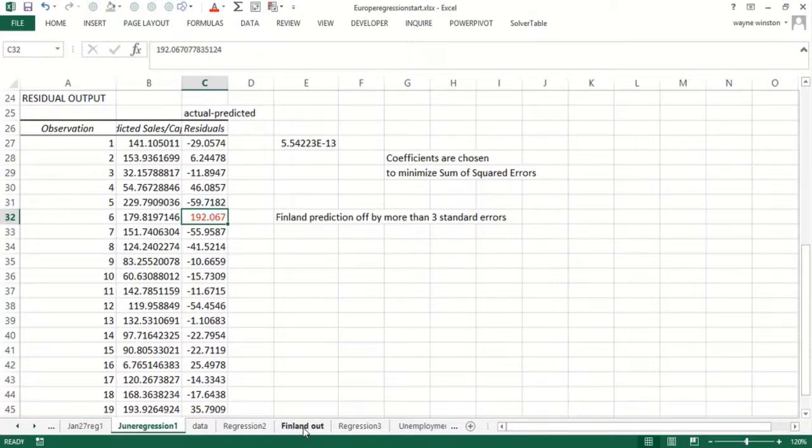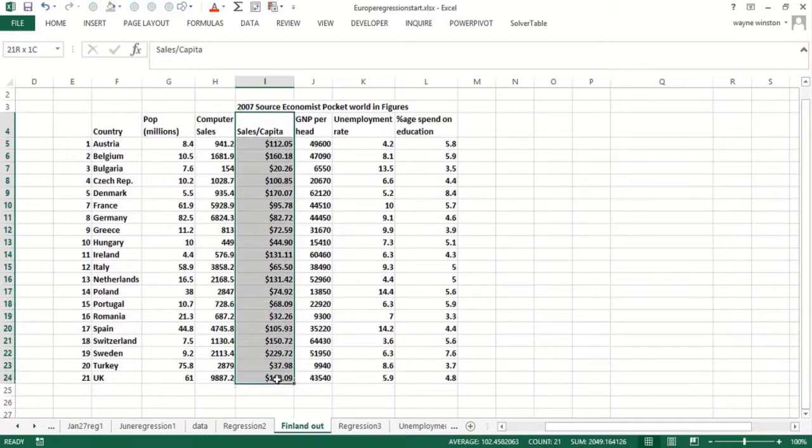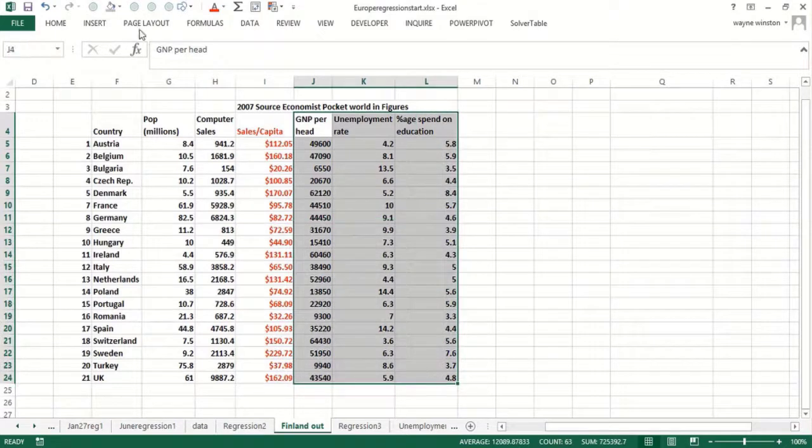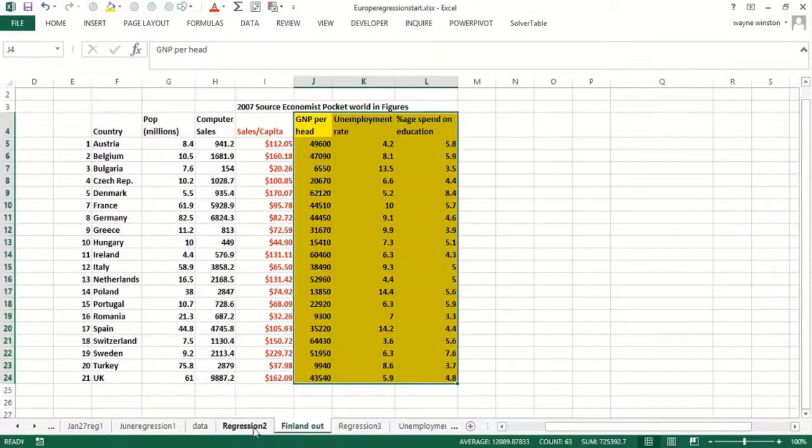So I've got a column, and unemployment rate had a high p-value. Basically, we'll leave unemployment rate in for the moment because we're not sure what would go on with unemployment rate if we threw Finland out. So you notice here in the Finland out worksheet, there's no Finland. I deleted row 6, and I just ran the regression again. Again, I'm not going to spend the time on that, but you use this column as y values, and these columns will be your x values. You run the regression again, and you get the result in this worksheet, regression 2.